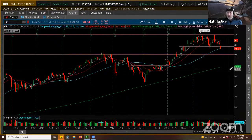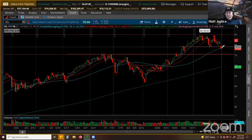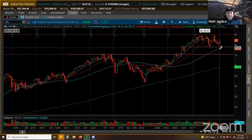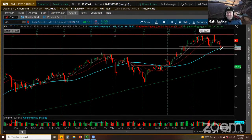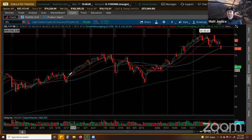And so when you're looking at this first violation of 80, testing the 50-day moving average, I just don't have a lot of evidence on the 50-day moving average here. I'm looking horizontal, Tyler. I'm looking at 75 is where I'm looking. That previous old resistance channel. If you'll remember, we talked for more than a day about the range between 65 and 75, right?